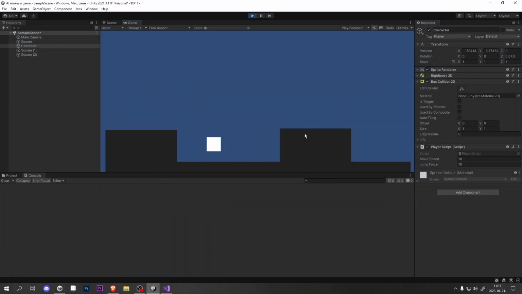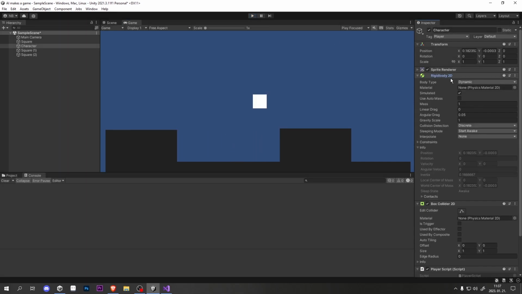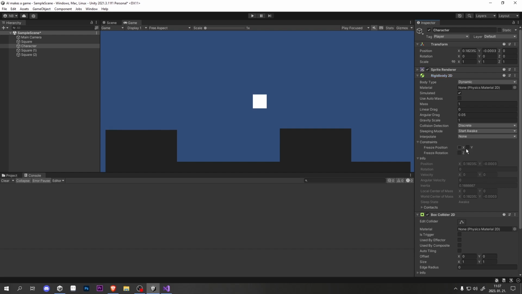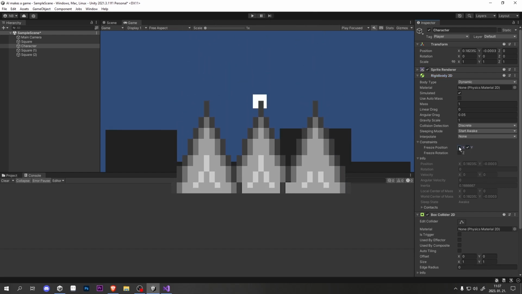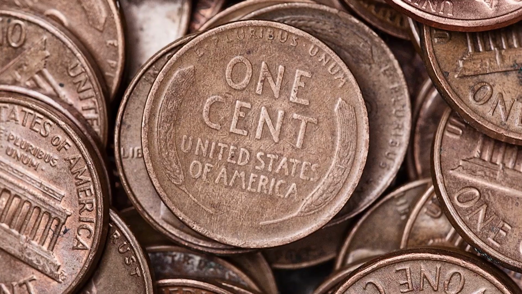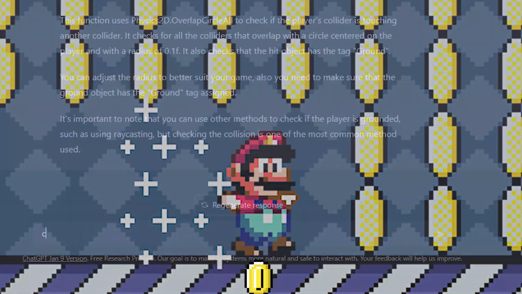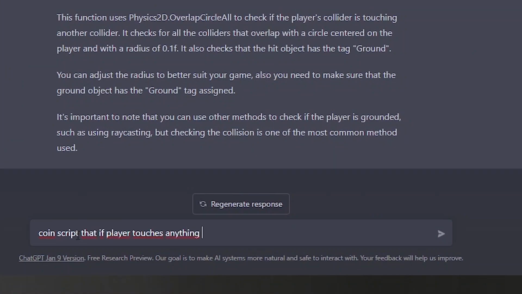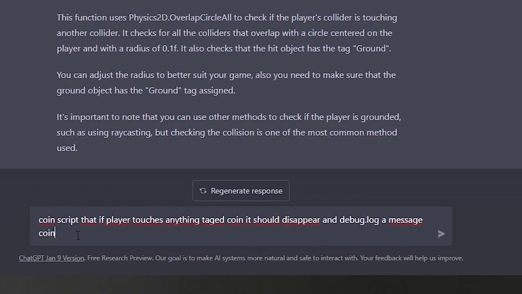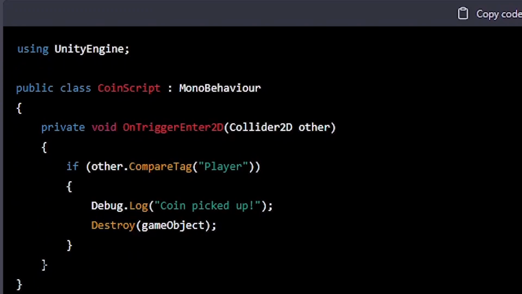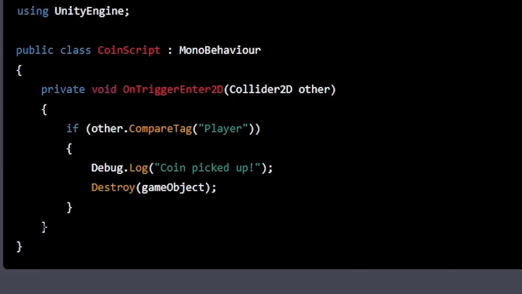Okay, so finally the code is working, the player can move left and right, and it can also jump. We need to make a lose condition for the game, so I thought about some spikes, that if the player touches them he would die. Also some currency would be nice to have, so the player has a goal to collect. So first I asked the bot to make a coin script, so when the player touches the coin it will debug log a message. We also need a coin manager that takes care of counting the coins and showing the current amount on a UI.